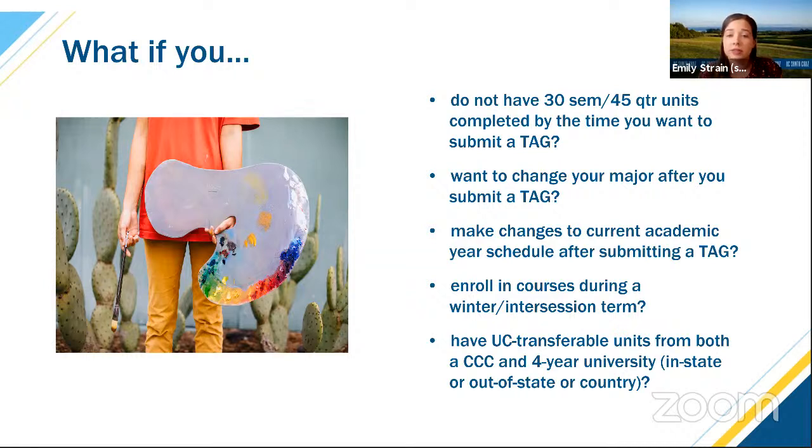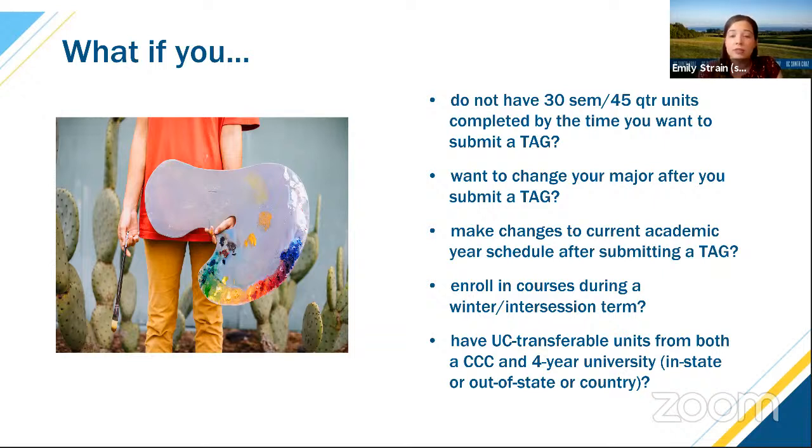So sometimes there are instances where you plan to take a course in the spring, you listed it on your TAG, but then you had to change your schedule because maybe the course isn't offered or you wanted to take something else. That is another instance where that could affect your TAG. So again, you'd want to reach out to the campus that you tagged with, reach out to their admissions and see what they suggest, but it could affect your TAG ultimately. And then you can enroll in courses during intersession or winter. They will not be used towards the TAG GPA, but those units will be used towards the 60 transferable units.